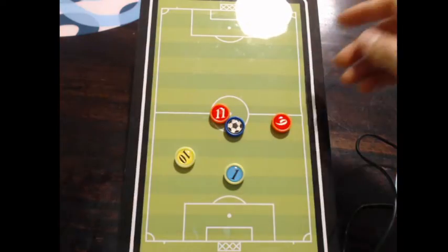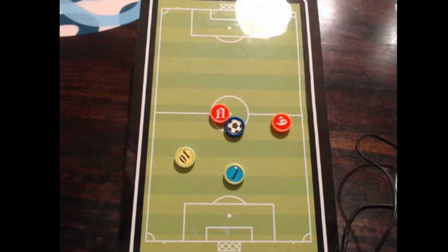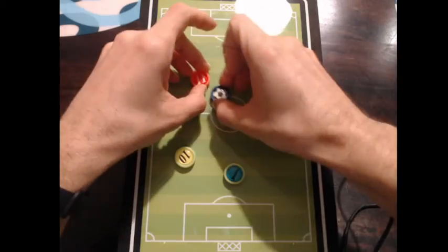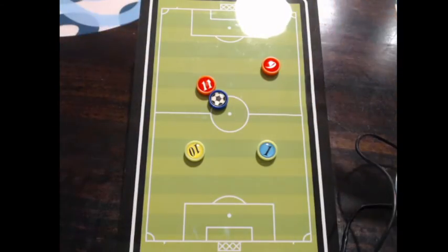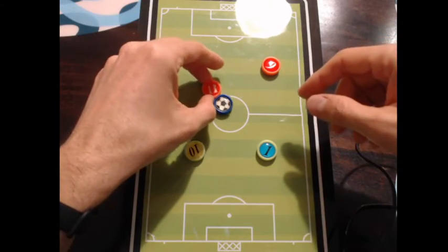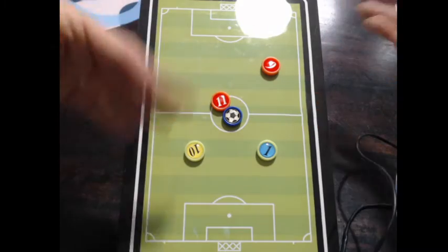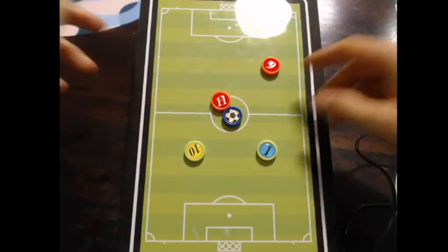Okay, now there is another play which is slightly better, and I've tried to do some exercises on this, but it may not sound like the most common thing to come up with, so I'm going to describe it very easily. So let's imagine number 11 got the ball once again. Red players are leading, and what we want to get is a situation where number 11 is in a position to change the game and pass the ball to number 9 while at the same time disorienting the other players.